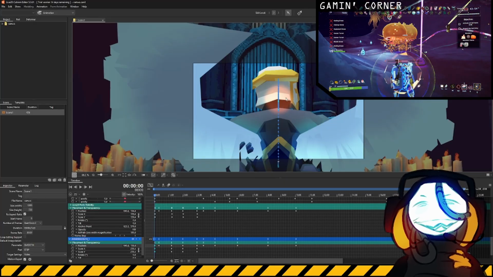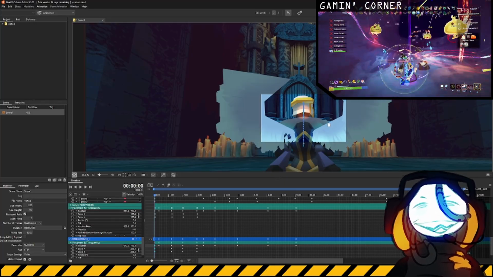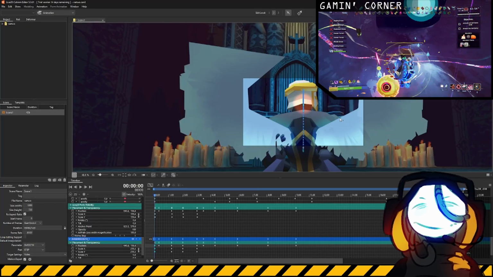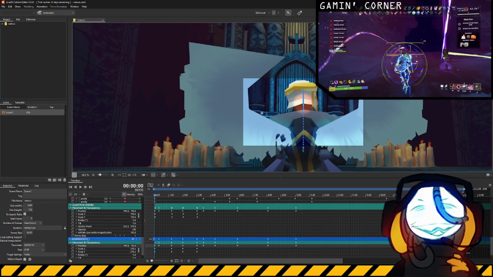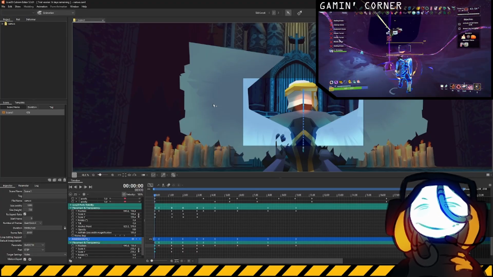Though you'll notice this is a bit more zoomed in. I did go in and change the zoomed in frame, so it's a little bit different from just copied and pasted, but I think it was all by the same amount. I think like I just zoomed it in by 600 pixels or something like that.